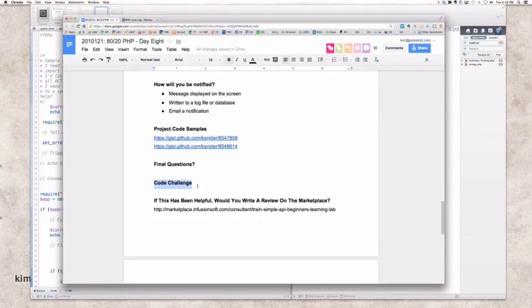So one idea that I had was this little code challenge. Quite honestly, I ran out of time before class because I was trying to get all these error handling things done. But what I'm thinking is I would like to come up with, and if anyone has any ideas right now, that would be awesome, a little assignment, very simple, that you can all take on and do, and we'll put a deadline on it, like by Friday.